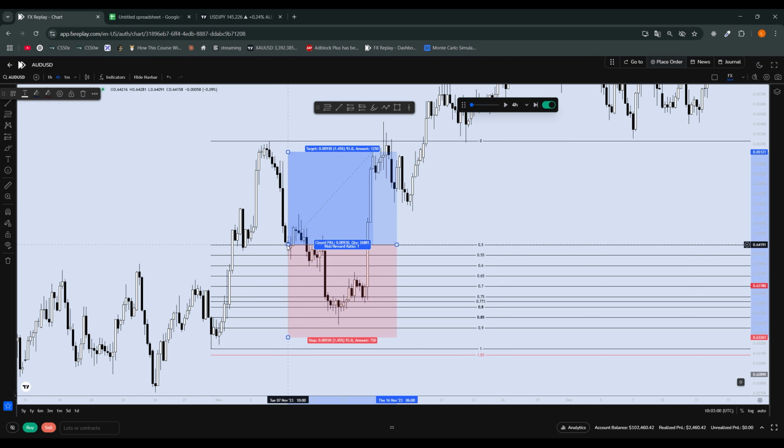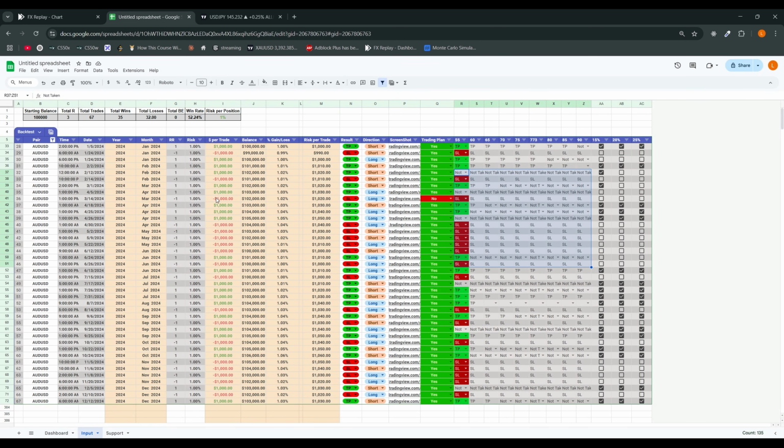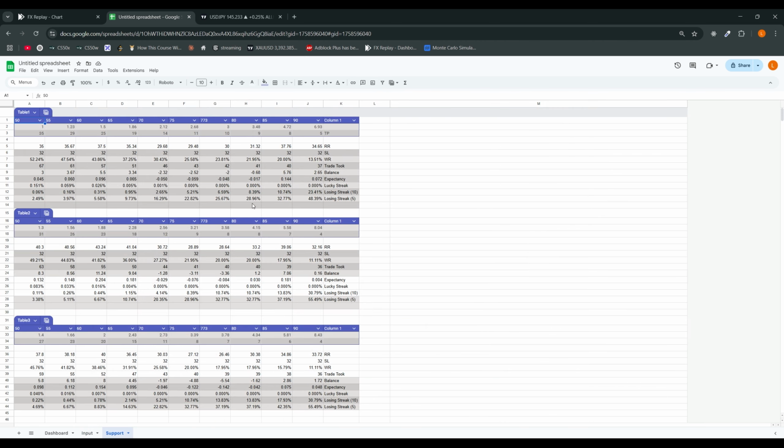I want to see how often price reaches my 75% and how often price doesn't reach my 75%. I saw that the 75 percentile in the last 2 years, 1 year of backtest, risk to reward trades have a 25.58% win rate, and the golden zone is this one right here, the 60 percentile.